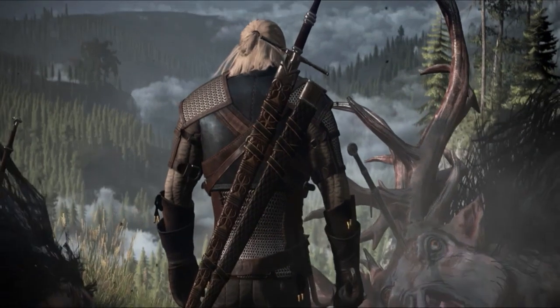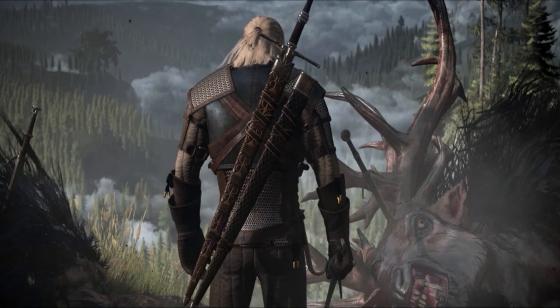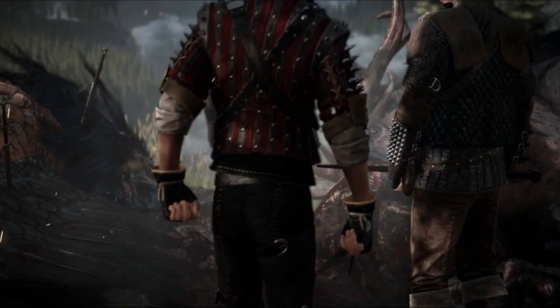And then it goes to the close-up of Geralt, and I really like the scabbards. They're really nicely designed. I like them very much. Here on the right side we can also see the fiend with the sword in his head, and on the left we can see a dead griffin as well.